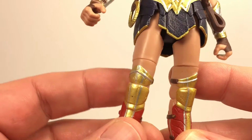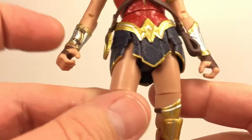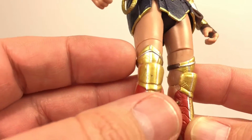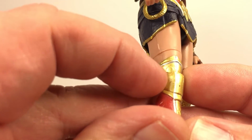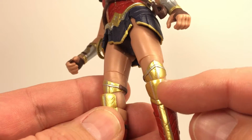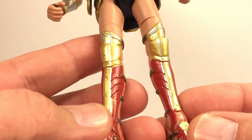Looking down through the legs, the skin tone gets a little bit different in the legs and arms than it is up on the chest, but you really can't tell the difference. Same nice gold and silver paint apps all through and through here, and even some really nice detail in the sculpting. If you can see these lines sculpted in through here, and it's got some scuffs and it looks like it's battle worn, which looks really great.